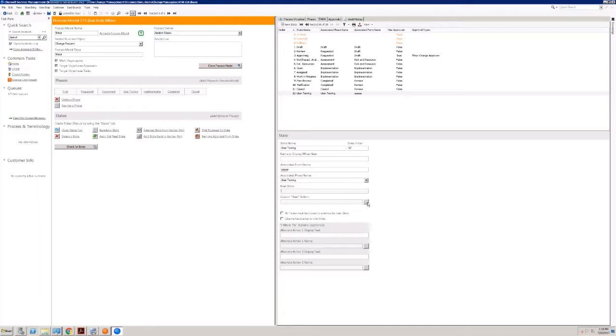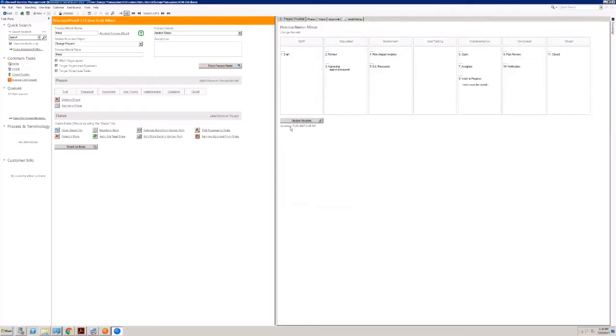So I can actually add a custom next action. Here's where I said that I can actually say all the tasks have to be closed to advance to the next state. And also I can disable my fields when I'm in this state. And then I have those additional alternate actions. So I can do a couple, like maybe put the change on hold or reject the change or something else that I want to do. So I have that ability. So I'm going to go ahead and save for the moment here.